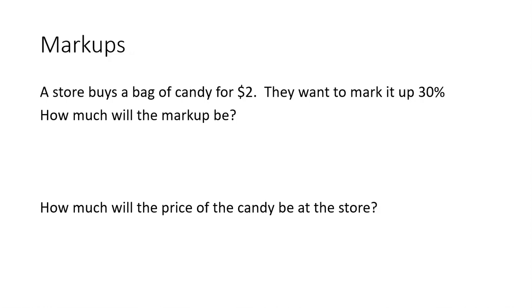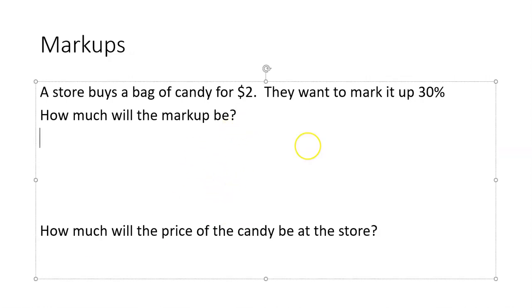Markups. A store buys a bag of candy for $2. They want to mark it up 30%. How much will the markup be? I take that 30% markup, 0.30 times 2, and I get 60 cents. So the total price, if it's a markup, we're going to add it onto the price, and they would sell it for the $2 that they paid for it, plus the 60 cents that they'll earn off of it, for a total of $2.60.